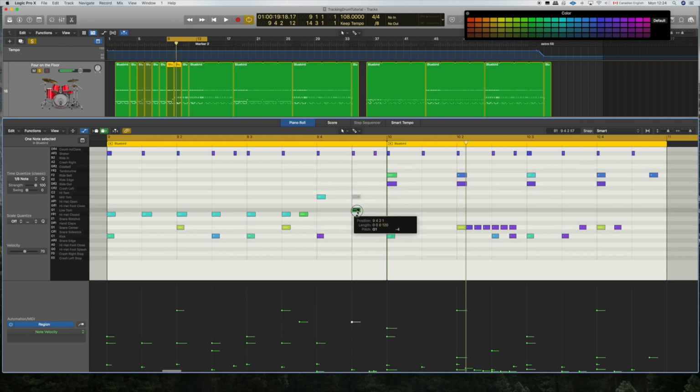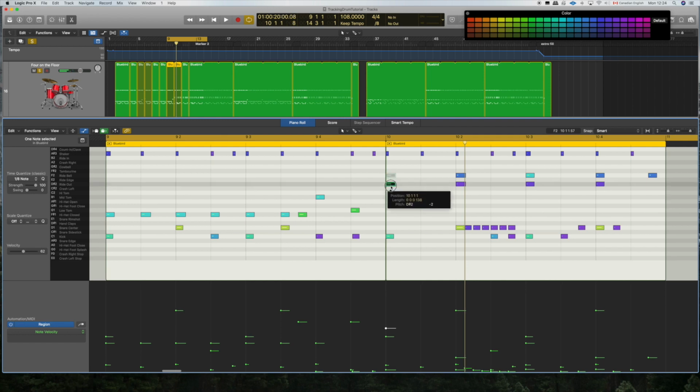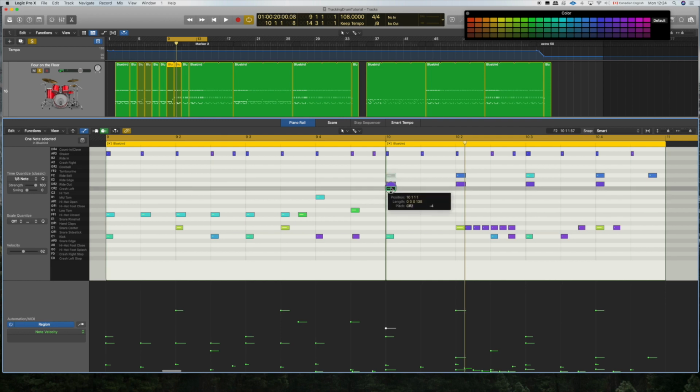So I have the mid tom and the low tom here. All right, let's deal with the velocity on the toms.